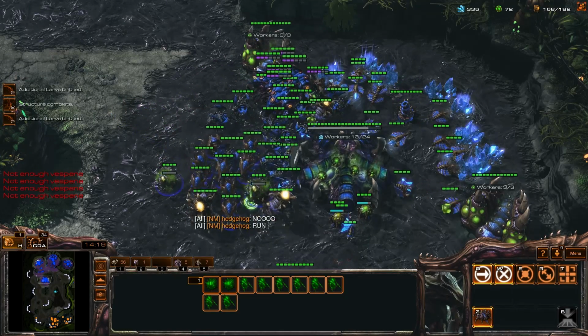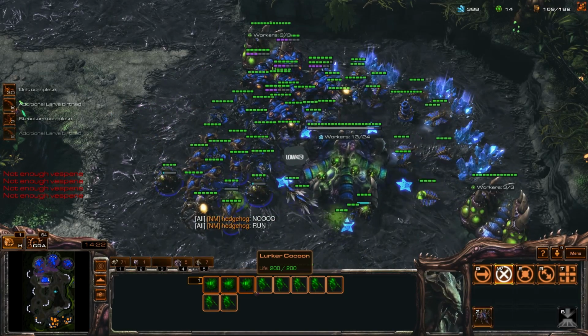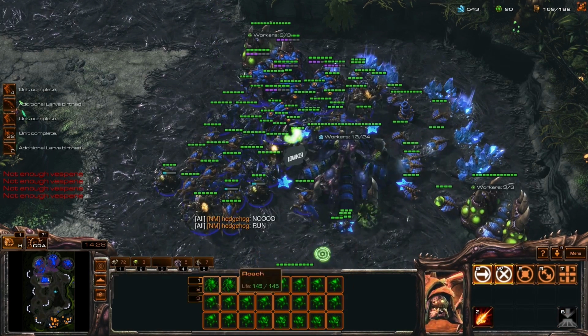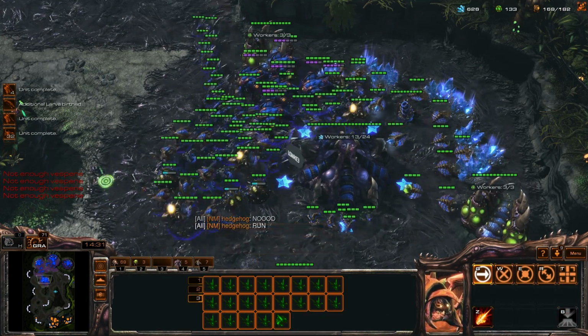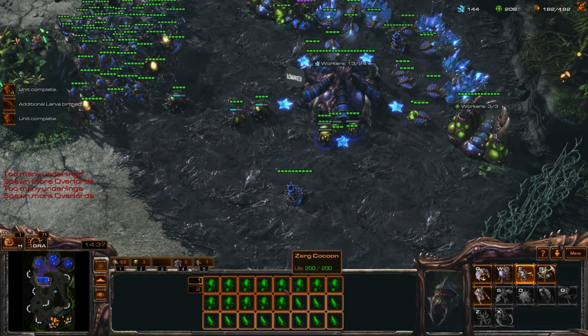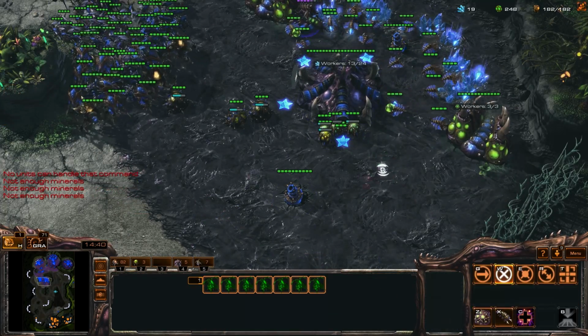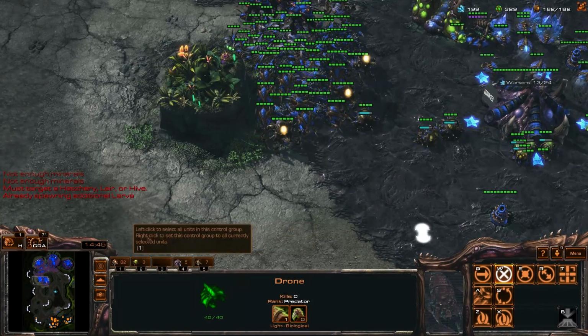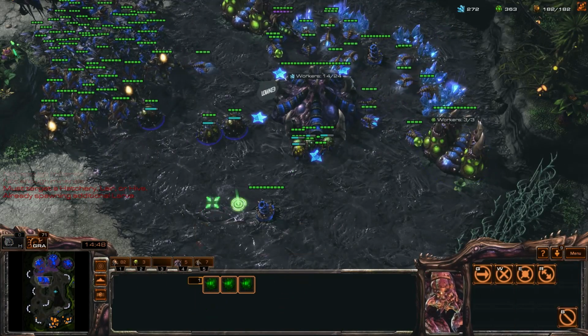Alright, and let's morph in a bunch of lurkers. I don't really know how many lurkers is a good amount. I think like 5 or so would be pretty solid. Obviously can't really have those in the same hotkey group, because that would be a terrible idea. Alright, I'm gonna reinforce it with more Zerglings. Now the morph for lurkers is a long time, so that's just something to keep in mind right now.